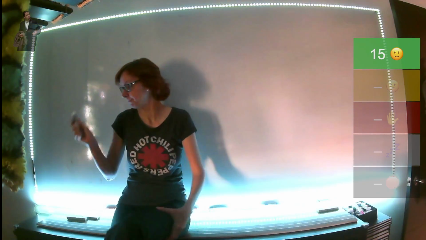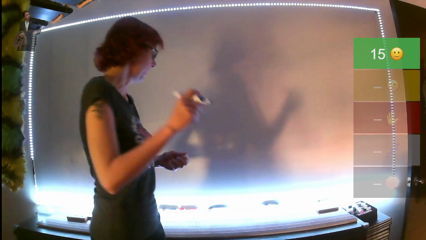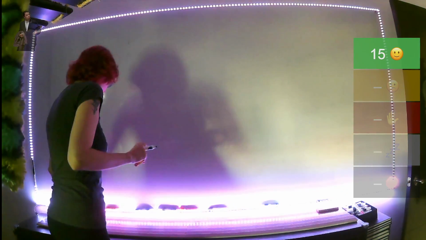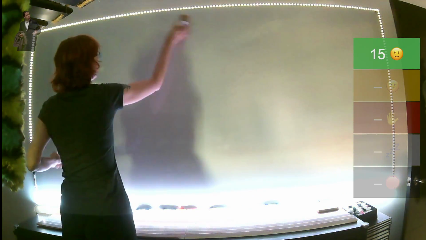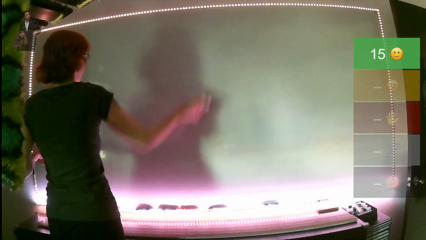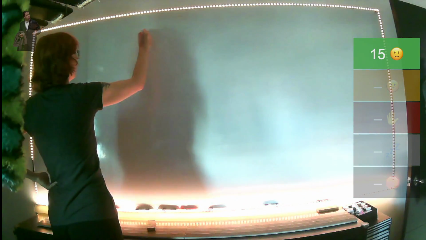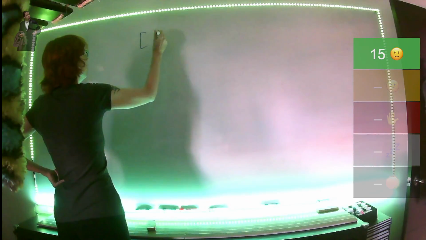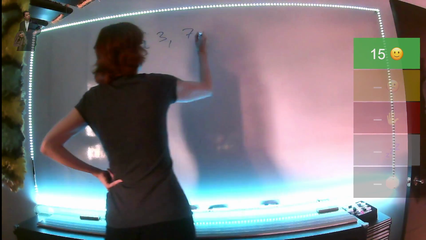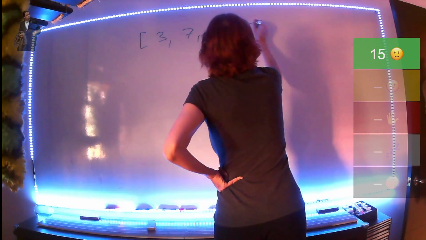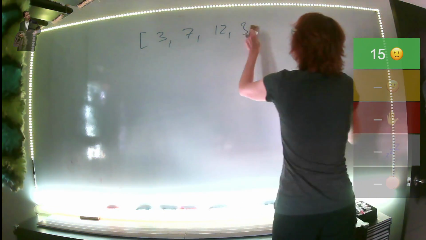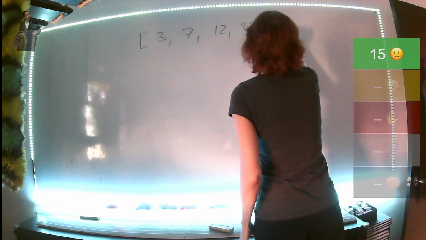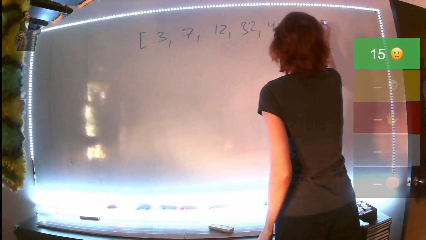Returning to the topic of binary search. So let's have a little array here, just a tiny little one. Not the same one we're working with in the code, just a smaller one to make life easier. So let's say I have here a 3 and a 7 and a 12 and a 30. That's a Z. That's not even a number. 32, a 41, a 47, and a 52.